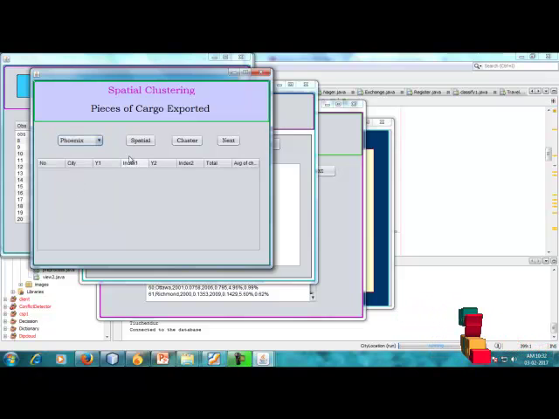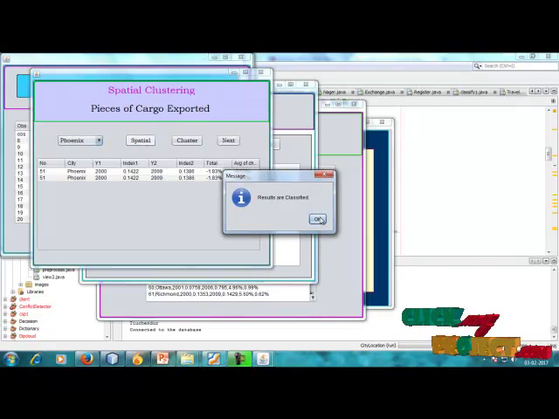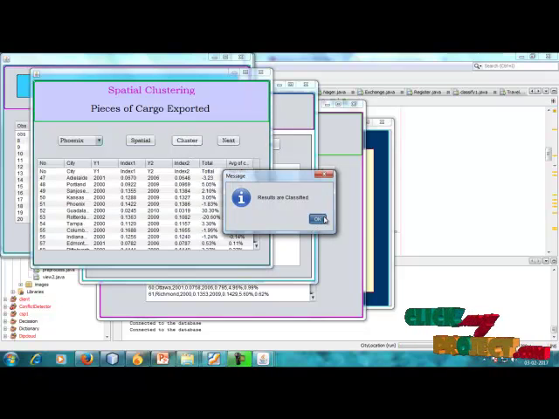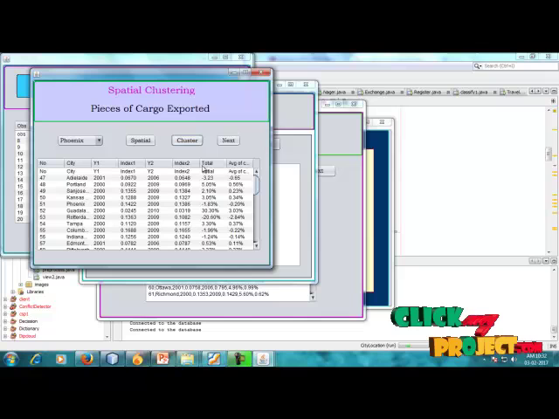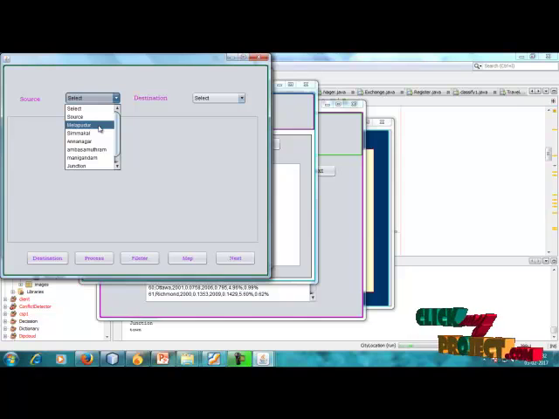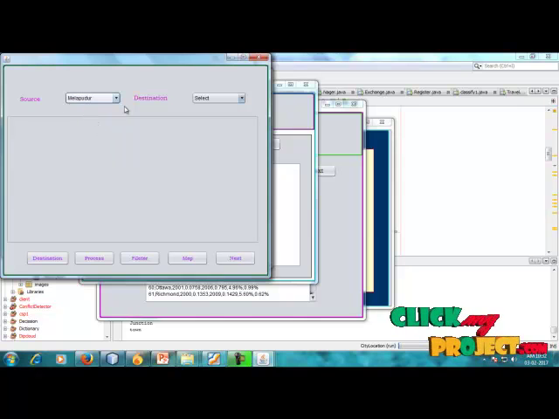I'm choosing Phoenix city, so these are the cargo shirts exported for Phoenix. This is our whole data and the index values, this is our total percentage, and this is the average change cost retrieved. These are the selections. I'm choosing the source, and the destination is not selected.